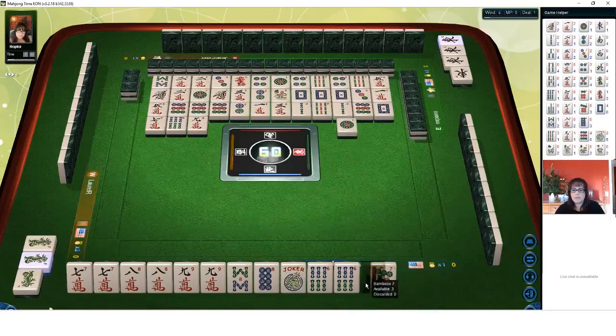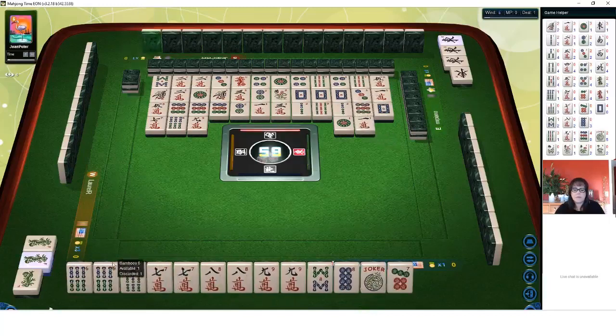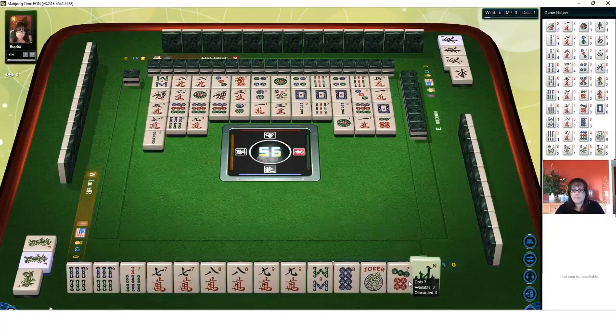Let's get rid of the 1. 1 dot. So here's something interesting that we have. 6-7. We could maybe play 6-7, 8-9, second hand down. 6 dots. We have a 7 dot to get rid of before we have to decide. 2 bamboos. I'm getting rid of that north now.